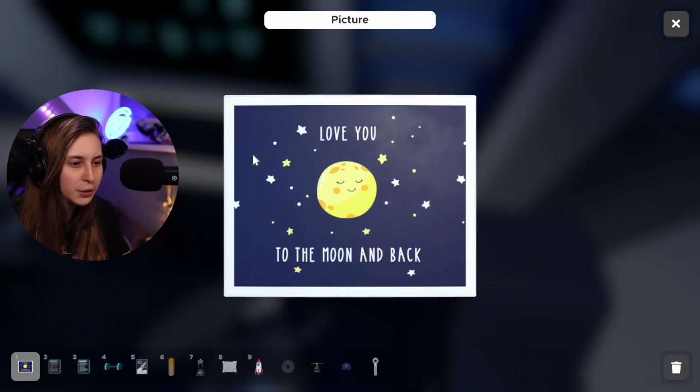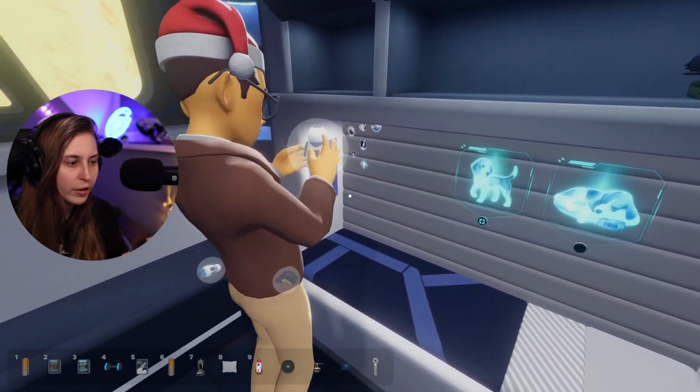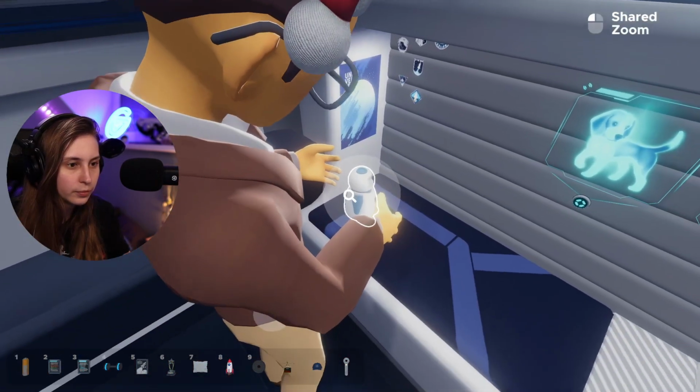I found a toolbox. Love you to the moon and back. Aww. Oh, do you have that battery? I've got 2. Let's put it in here. Here you go. Oh, now he's happy.